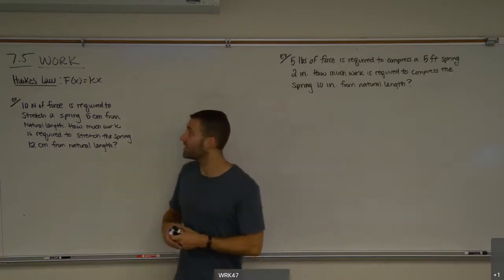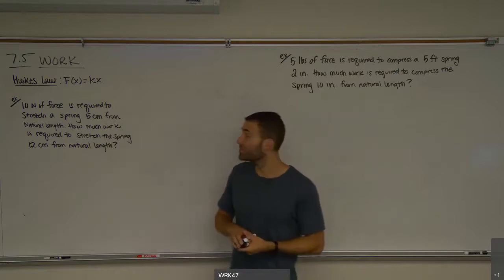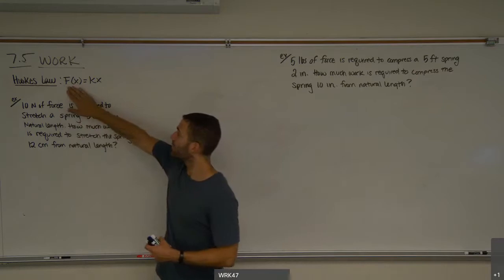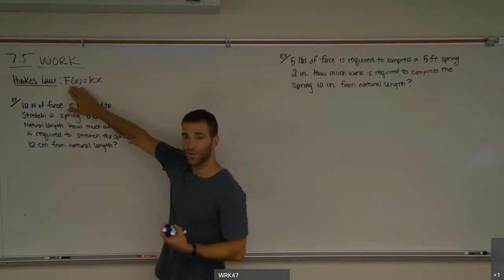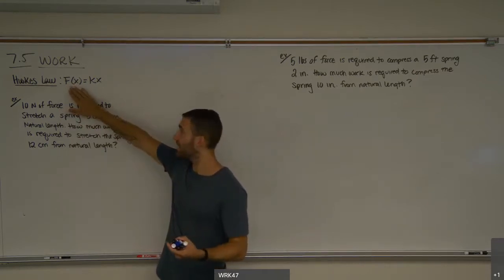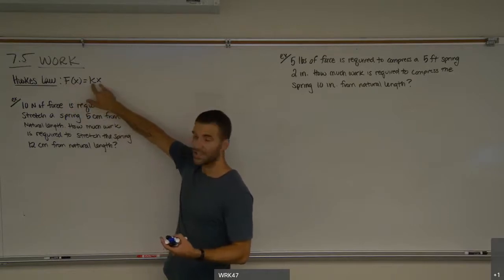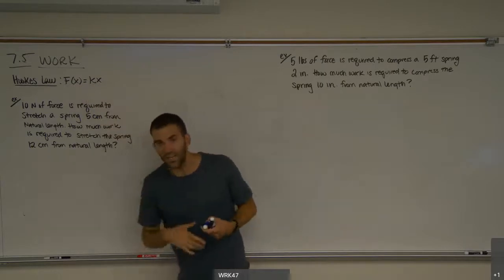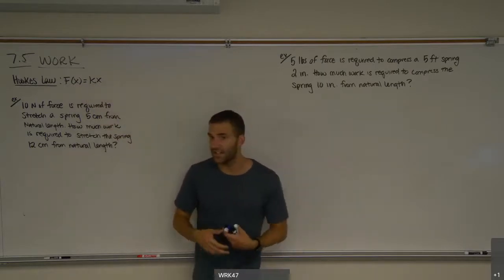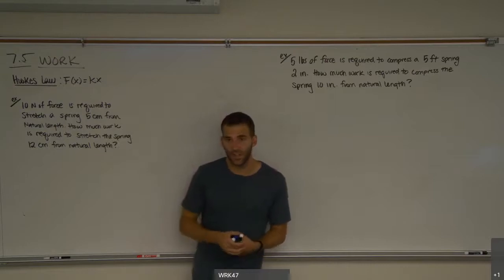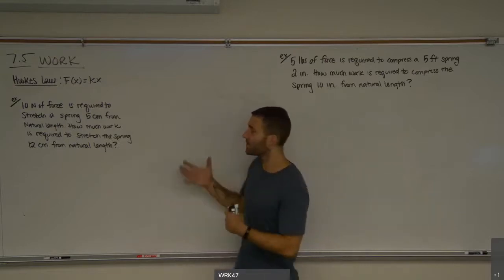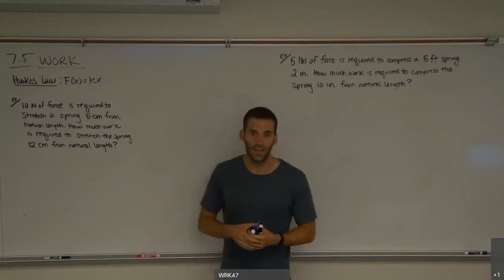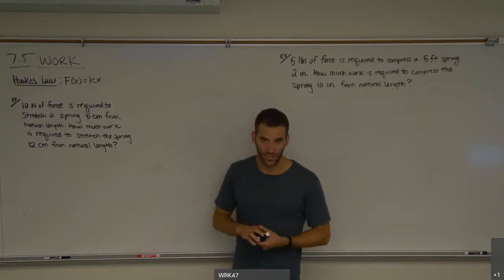And so we'll first look at some Hooke's law examples, or some springs. So Hooke's law deals with the force function for a spring, and we see that the force to compress or stretch a spring x units from natural length is equal to some constant times the amount you've stretched or compressed it. Now, this spring constant varies and depends on the context and the situation and the spring that you're given, and so you're going to have to use the information in the problem to find that constant first, and then you're going to be able to find the amount of work given the scenario that you need to solve.